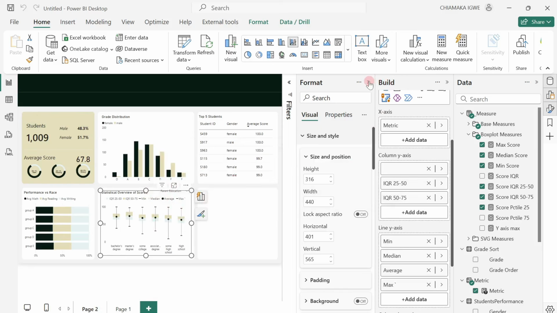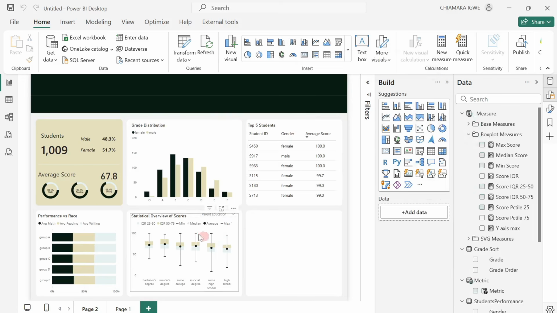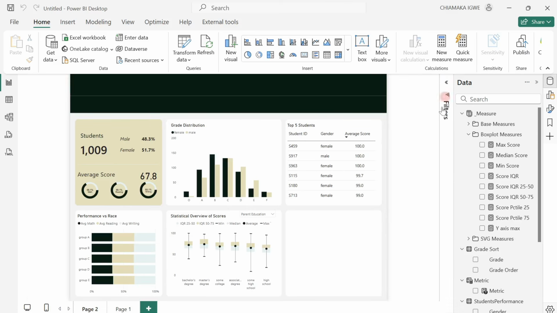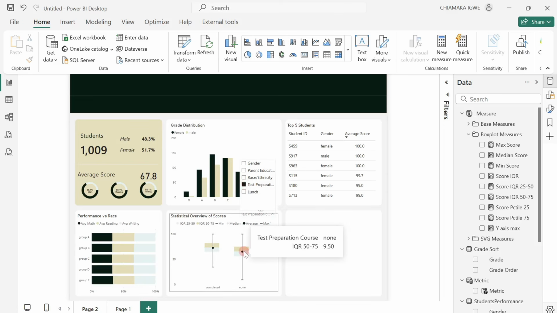So you can see that everything regarding my legend is showing here. So the next thing I'm going to do for this chart, basically, if you hover, you can only see associate degree and average degree. But I want to show the individual values of the interquartile ranges, the mean, max, average when someone hovers on any of these charts. If you click on test preparation, for instance, I want to see everything, not just a few things. So I'm going to be creating a tooltip page for this.